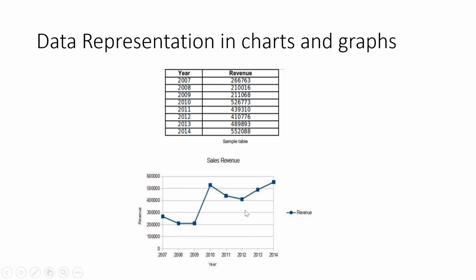This kind of data, actually, when we are preparing it for the business owner, we have to convert it into charts and graphs so that the business owner can take easy decisions about what should be done for future growth, what their previous revenues were, and based on what strategy they have taken previously, what should be the modification for the next year. So they have to take this kind of decisions by checking these graphs and charts.